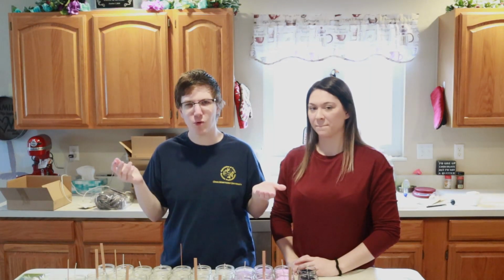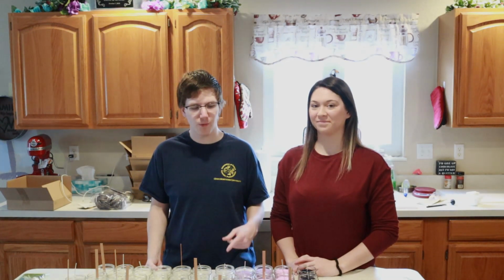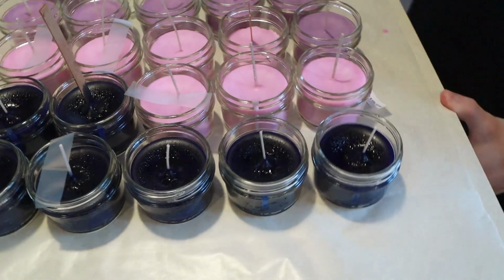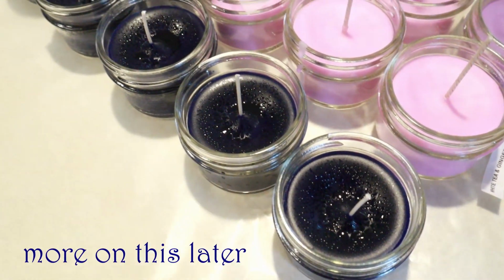You saw us last pour the purple, which was the purple tutti fruit, or fruit slices is what it's called. We have something to show you though. Our white turned pink, and our dark blue is now sweating a lot.